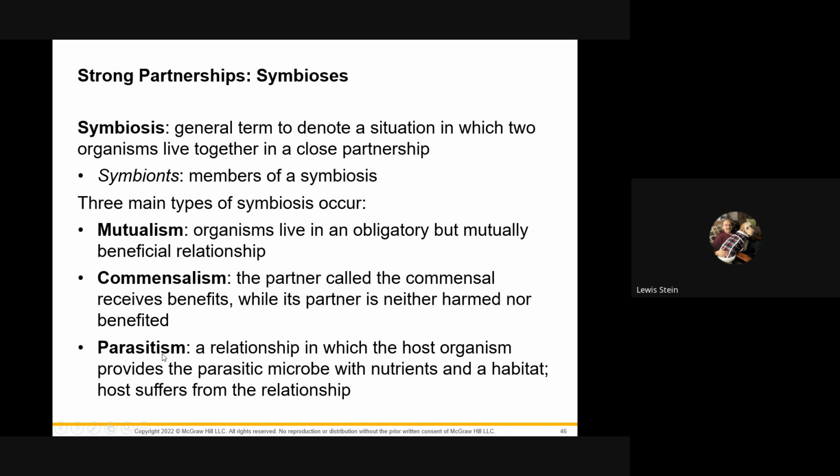The significant one to me is this, parasitism. Okay, so I'll give you an idea. We interact with other individuals all the time. So by and large, we have some degree of symbiotic relationship, meaning we exist together, we have the same food supplies, the same living space. So typically, if you have to be in a dorm, it would be nice if there was mutualism. If there were two people in a room and you liked your roommate and you got along, that'd be good. That's mutualism. They live in an obligatory, you're assigned there, but mutually beneficial.